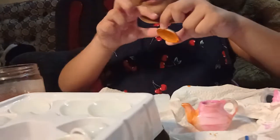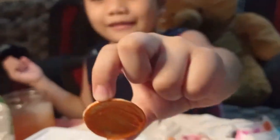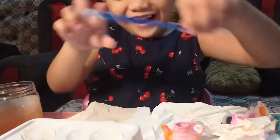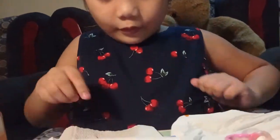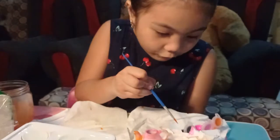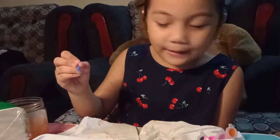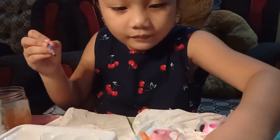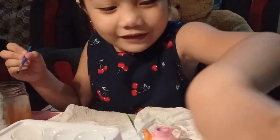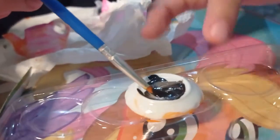Okay. Now, next. Gonna wait for this to dry, but I don't know how. Can you hold this? So I can paint. So guys, wait, because I got paint all over my hands. Let's get started. Wait. Again. There. So we're gonna do black. Hey, where's the plate? Oh, it's over there. Can someone hold it at the back, maybe? Then I just put it like that.